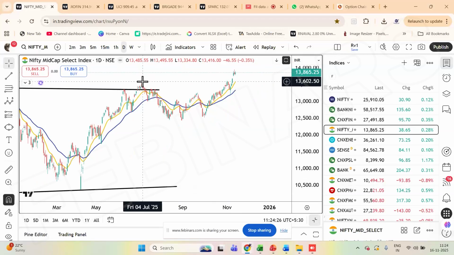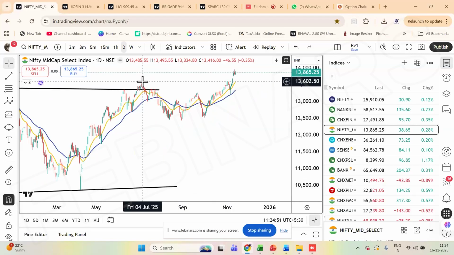Mid cap Nifty is bullish on the charts. Mid cap Nifty is really extravagantly bullish on the charts. Consolidation may happen, but the rise is imminent in the mid cap Nifty. One more leg towards 14,100 or 200 can be witnessed, at least in the mid cap Nifty. So that is the viewpoint on the mid cap Nifty.